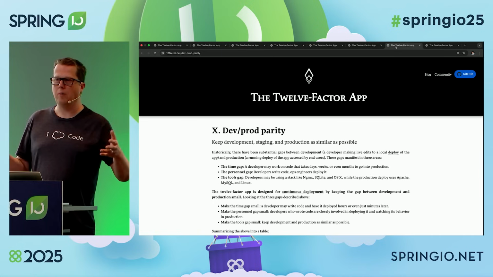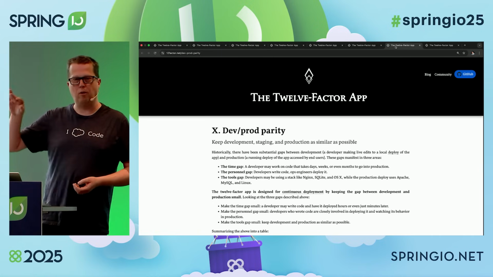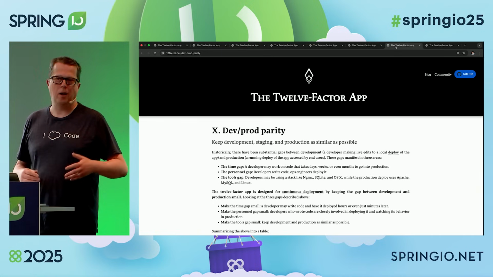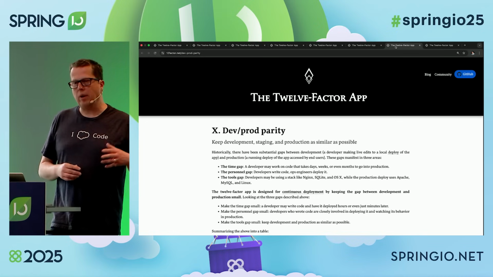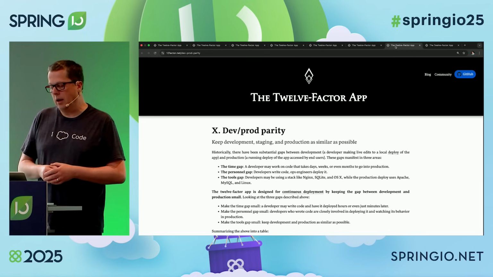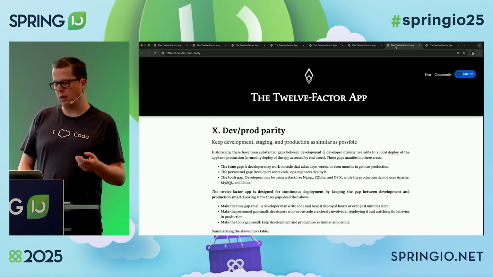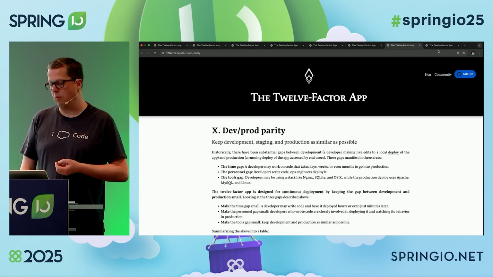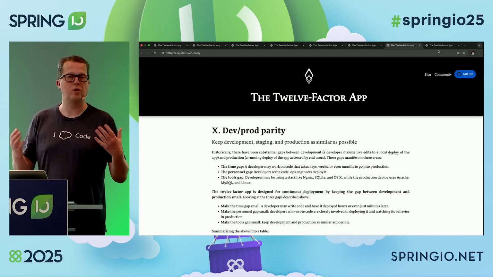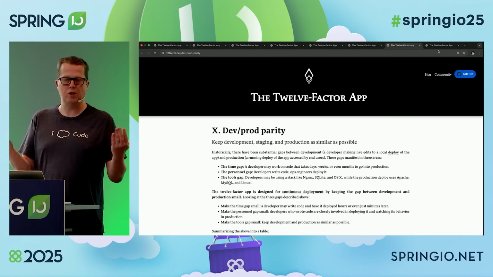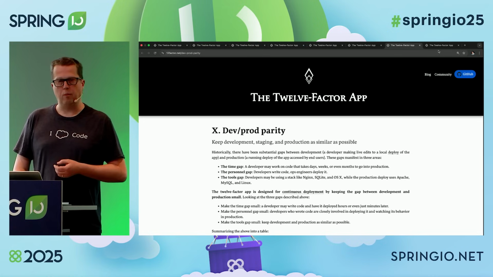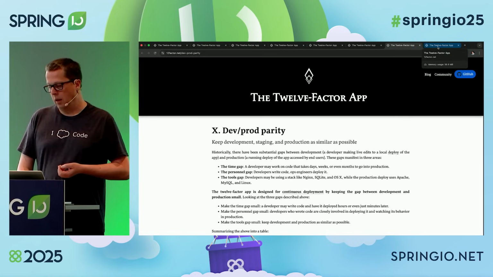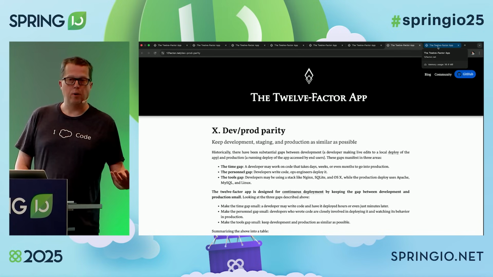It's like, well, it worked on my machine, but when it hit the build server or the server running my app, I had different versions of Java or different class paths and things. So there's been a lot of innovation in this space, and we'll take a look at containers and the way that we can minimize that kind of difference. We're aiming for very much zero difference between how it behaves and runs on your individual development environment versus production. We'll also look at how you can actually emulate production as well.